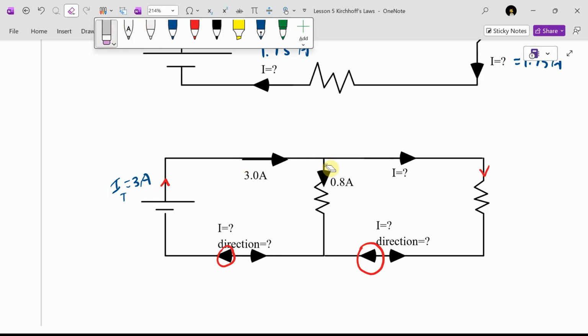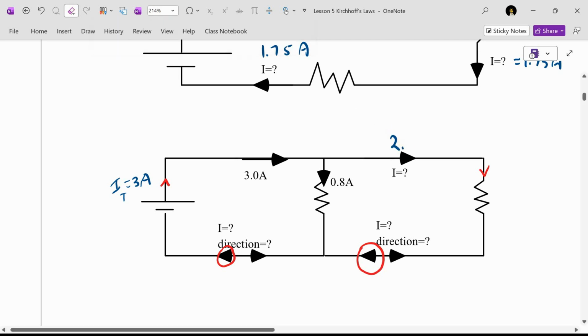Right here? How many amps went down this ski run? How many amps are left over to go here? You can probably do it in your head. If not, use a calculator. What are you going to do? Tell me out loud what you're going to do to calculate it. More specific, what minus what? You're correct. Go with what you think. You're right. You're going to go 3 minus 0.8, which is what, folks? Has to be. I'm not allowed to lose skiers, so I know this is 2.2 amps right there.